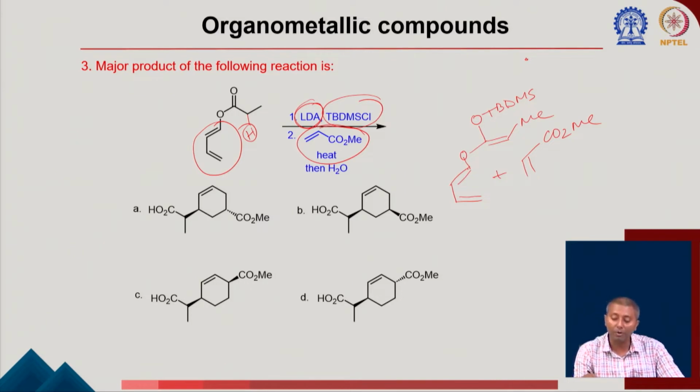So the question now is, once the Diels-Alder is happening, which side of the diene is more electron rich, and which side of the dienophile is electron deficient? Those two parts are going to combine. So if you look at the electron density, this oxygen can give lone pair electron density here, and this can give more electron density onto this particular carbon. As well, with an electron withdrawing group, this carbon will be electron deficient. That means these are the two parts going to be combined. You can find this out from the coefficient of this particular carbon. From there also you can see that this will be the highest coefficient here, and this will be the lowest coefficient in terms of the electron withdrawing group. So they are going to get combined.